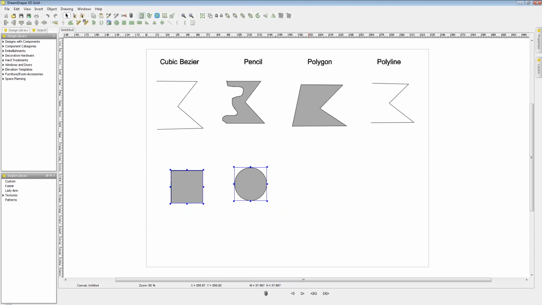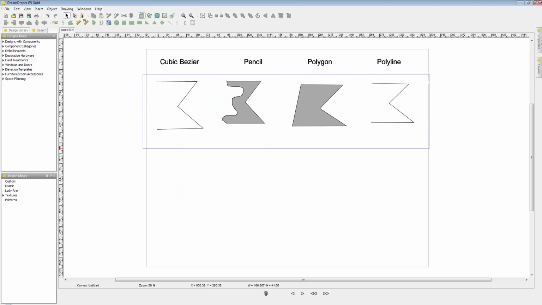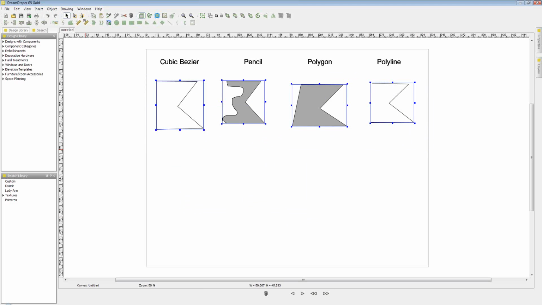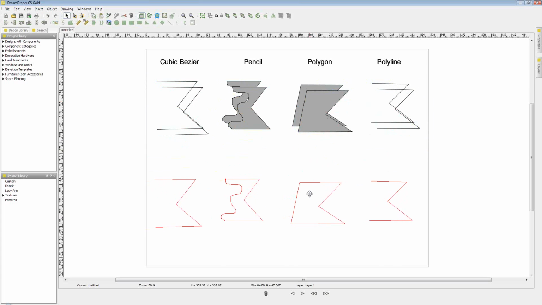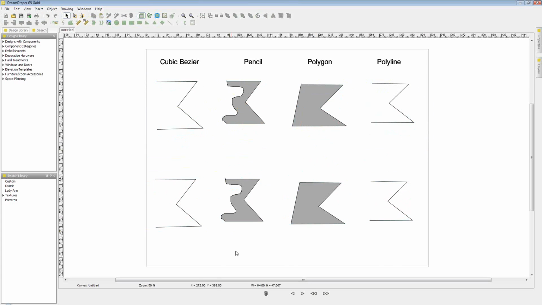Now what I'm going to do is I'm going to just make a copy of these, and we're going to talk about the differences. If I take the polygon tool, for example, I can resize it normally by pulling on these handles, and I can make it taller, wider, bigger.